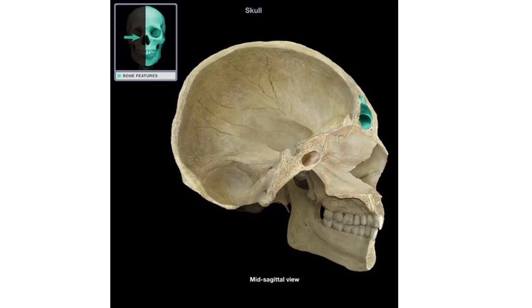This is a sagittal view of the skull, and when you look anteriorly at the very front part of the cranium made by the frontal bone, you can see a cavity inside the thick part of the frontal bone, and this is called the frontal air sinus. It is usually divided into compartments, therefore it is going to be called frontal air sinuses. They open into the nose.